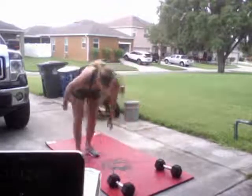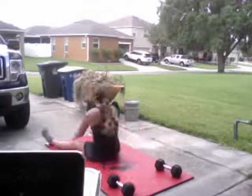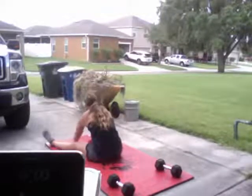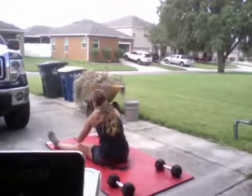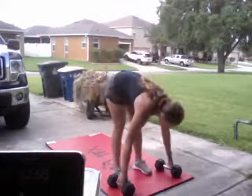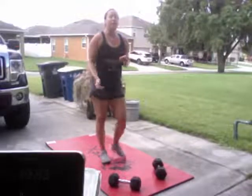Straight leg sit-ups. All the way forward. Like I said, guys, if you do the first round and it's like, oh no, I need to go heavier or I need to go lighter, feel free to do that. Make this your workout.